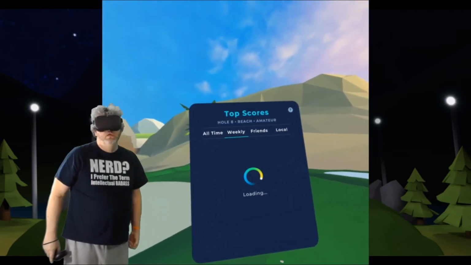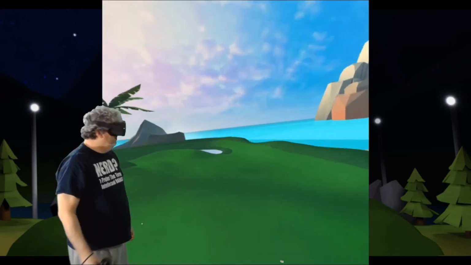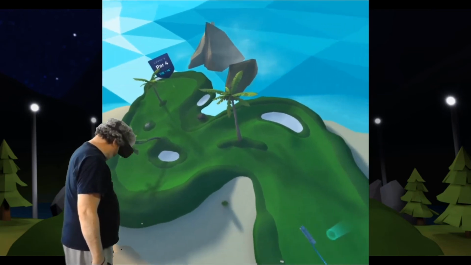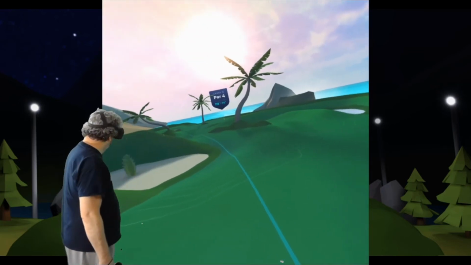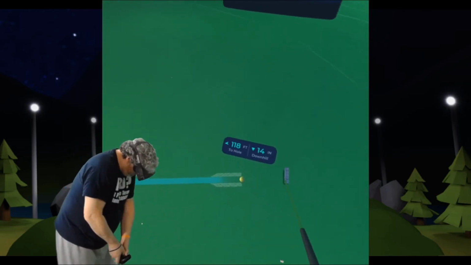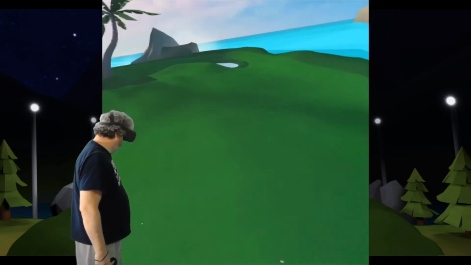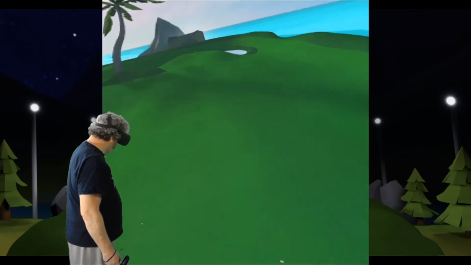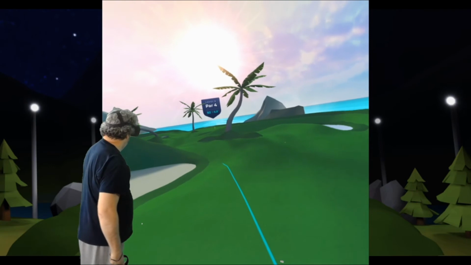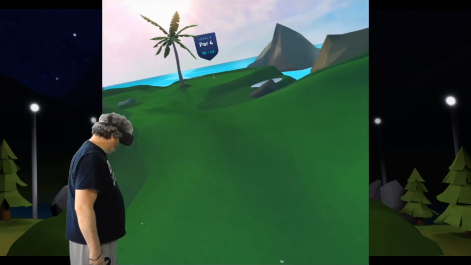Okay. Path of least resistance. Let's do it. Whoops. Ooh. Out of bounds. Ooh. Cost me a stroke. All right. Take it. Seems okay.